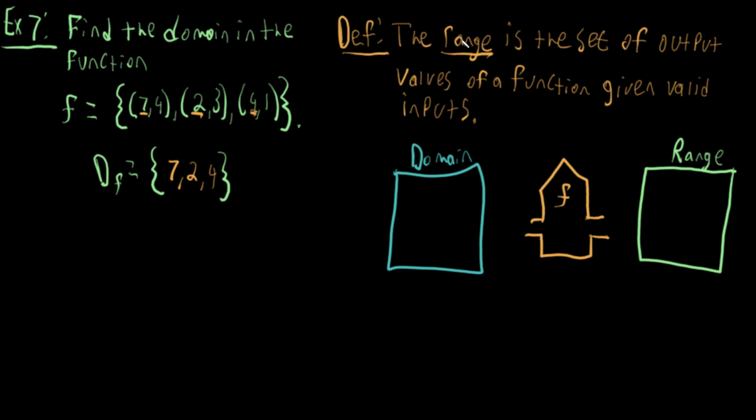So what we're saying is the range is the set of outputs, this thing over here in green, given that we put valid things in the first place. Well, valid inputs are called the domain. So that's all that we're doing. We take things out of here, we run them through the function machine, and they get turned into something else. As long as we ensure that what we're plugging in, that is elements of the domain, are valid, that is they're not going to break anything, then we're guaranteed to have a range that works. And that's all that this is talking about this entire time.